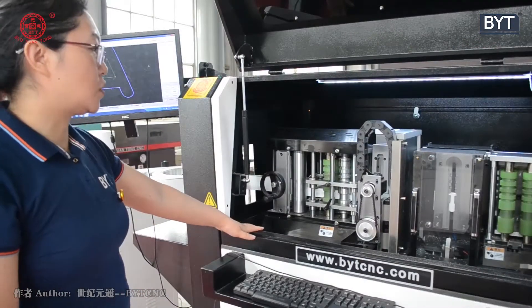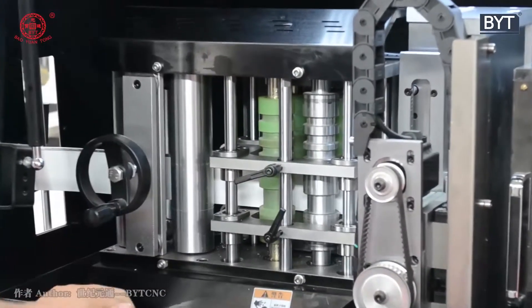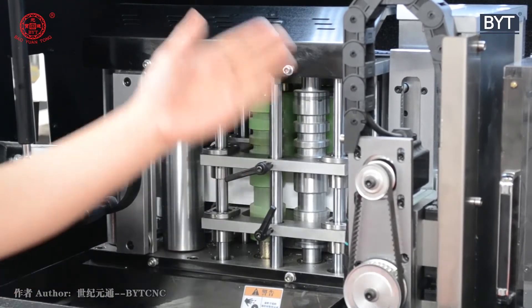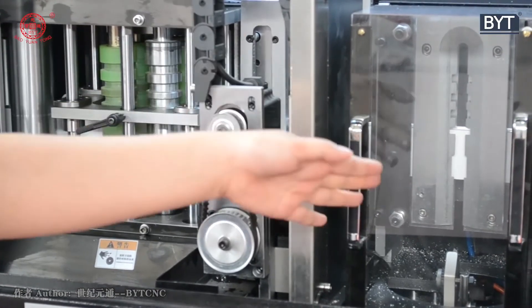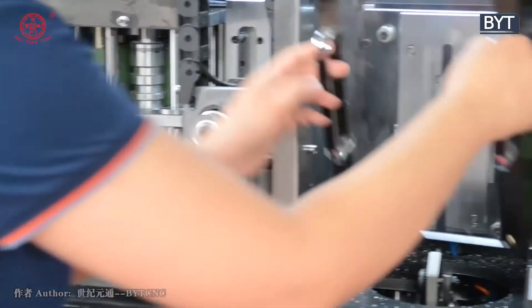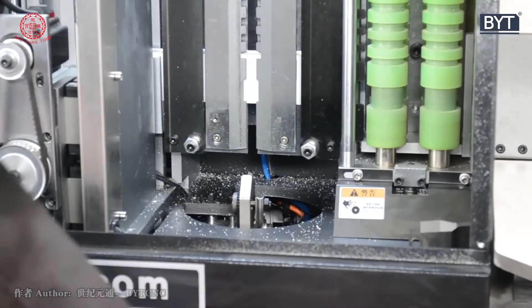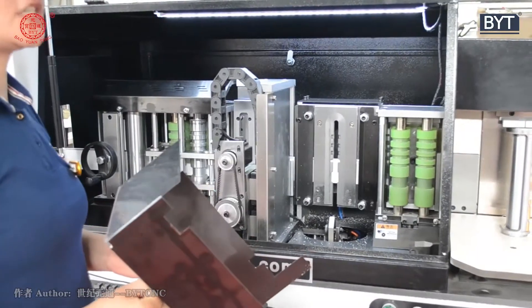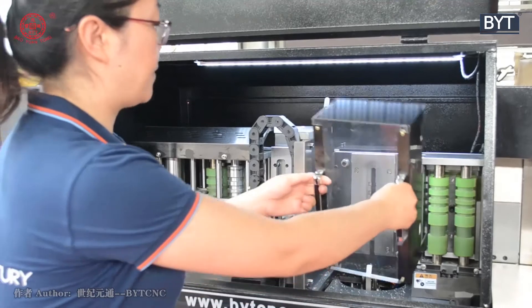Looking at the structure here, this is the finished ruler — about 45 mm diameter. There are two systems: one for stainless steel and one for aluminium. A protector cover is included. The stainless steel system uses two Fuji servomotors and two drivers to ensure the material can be processed separately.